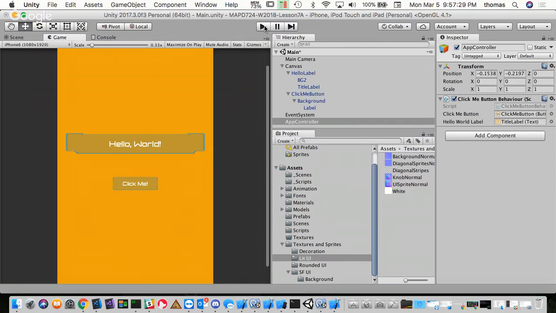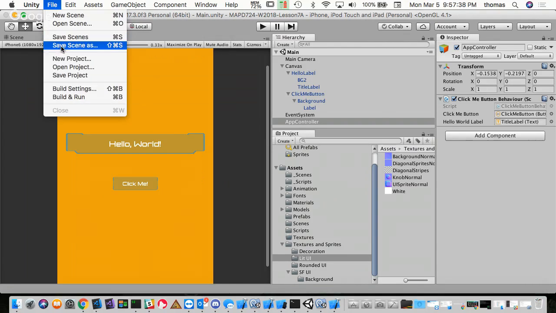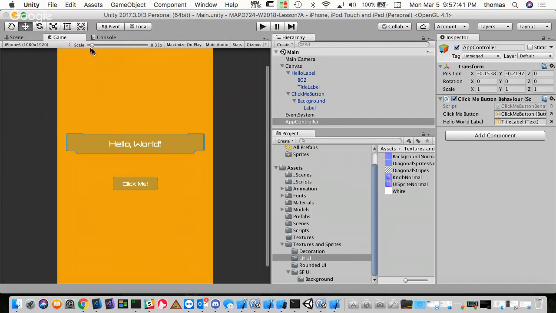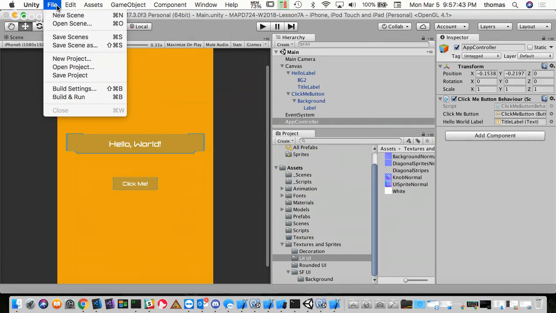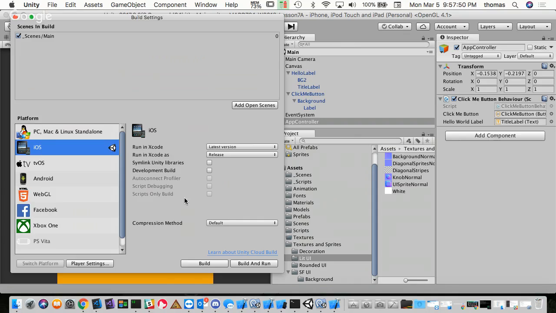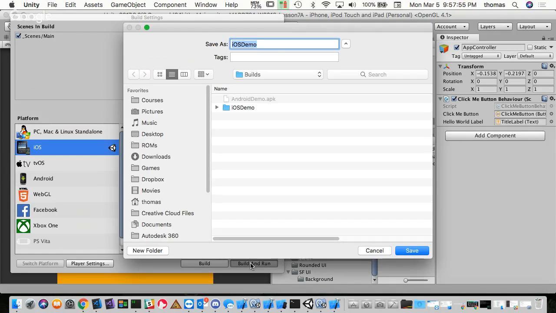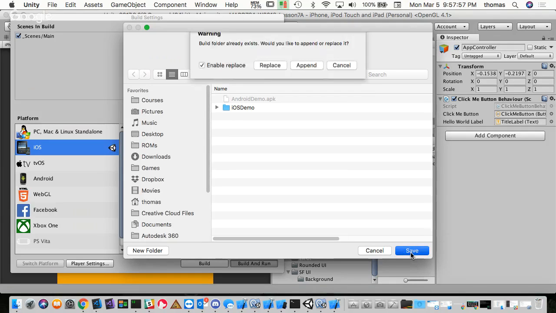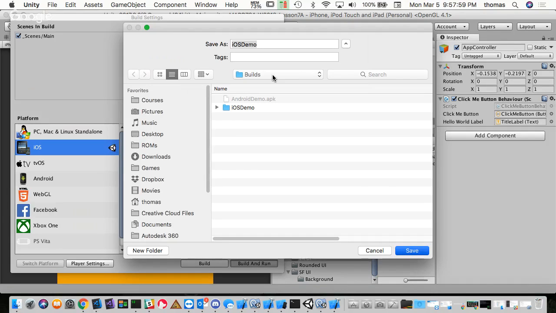Cool. Now let's redeploy to iOS and see what it looks like. And then we're done, I swear. First, we'll File, Save Scene, and then File, Save Project. I know this is a really ugly project, but it's just an example of what you can do with some interesting sprites. Again, just to make sure we're in the right settings, we're clicking iOS, and we're going to click on Build and Run. So again, we're targeting the iOS demo. We're going to replace because we've changed our iOS.